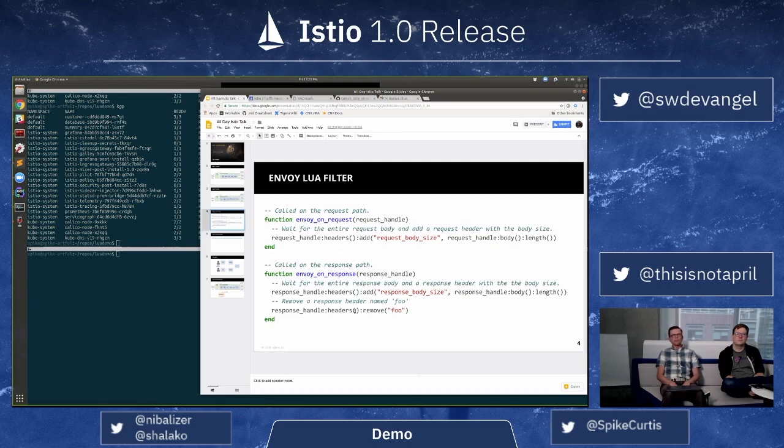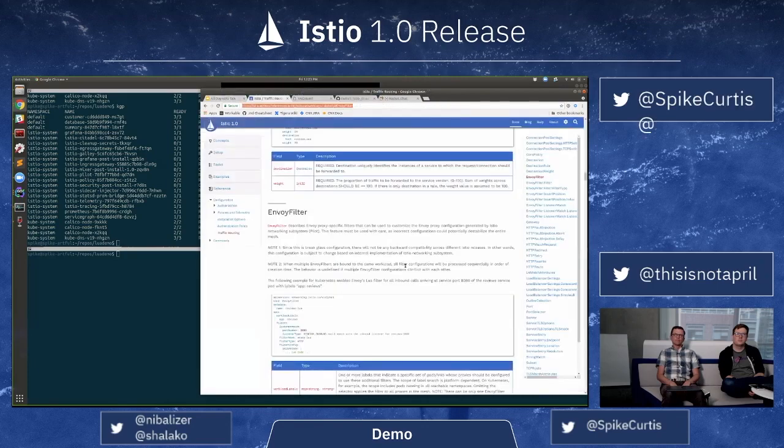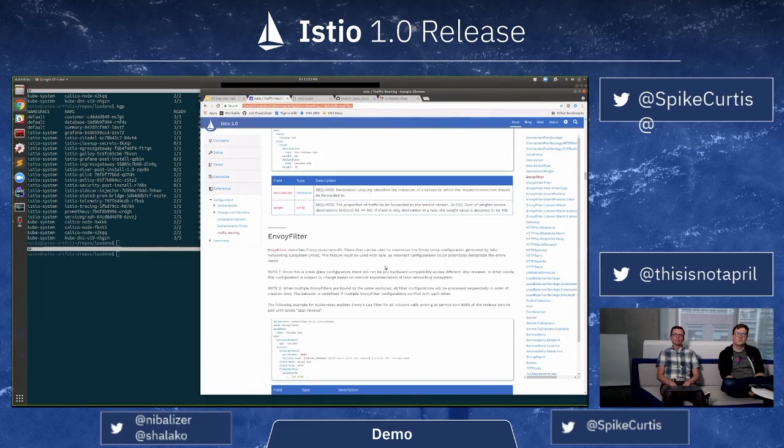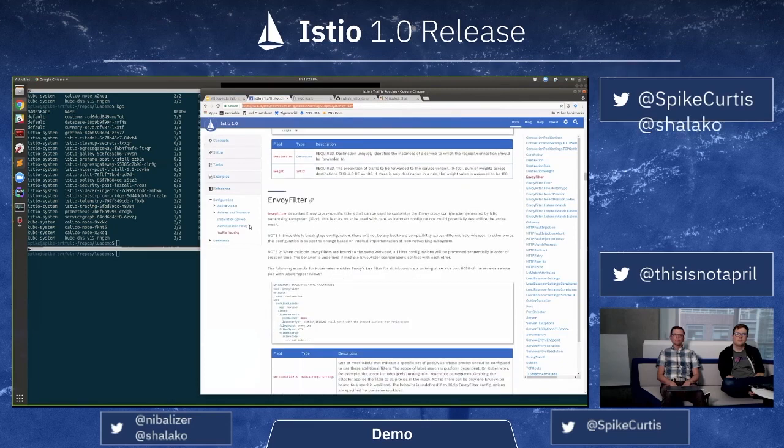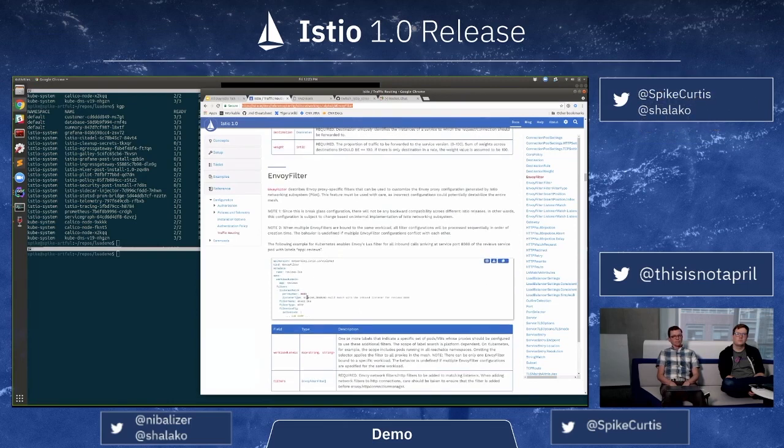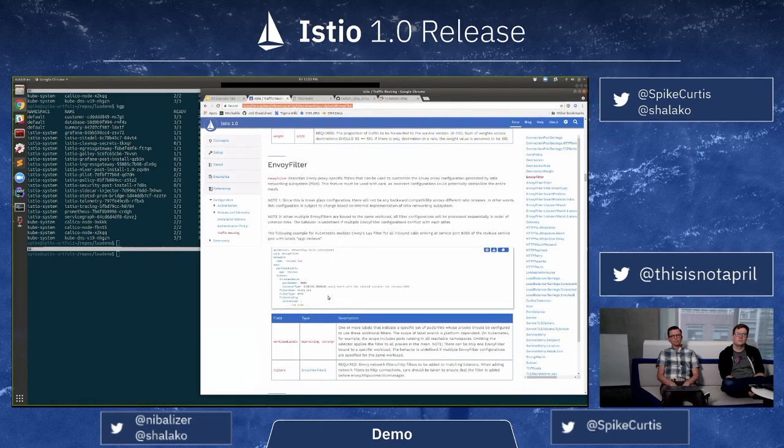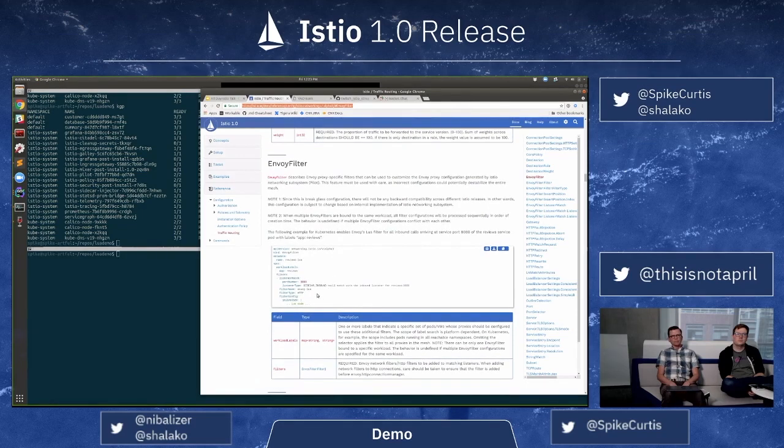So this gives you a really powerful way to interact with traffic as it's moving through your service. What we added is the ability in Istio to specify custom filters, Lua filter being one example. If you look at the Istio docs and go to the traffic routing area, you'll find this Envoy filter definition. This allows you to tell Istio what custom filters you want it to insert in what kinds of listeners. And you can choose both gateway and sidecar listeners for your services.